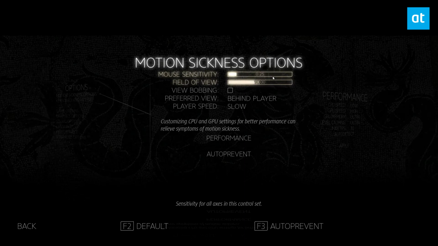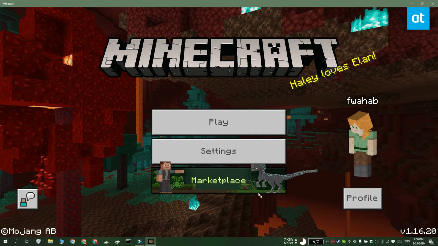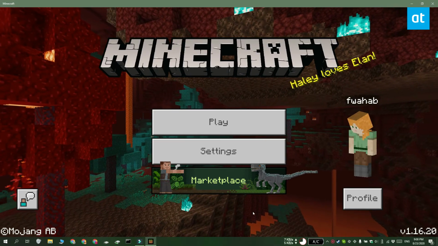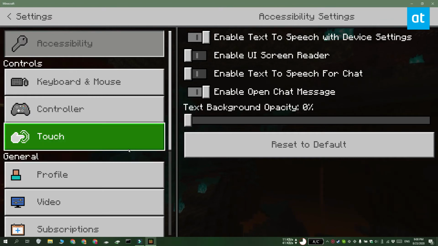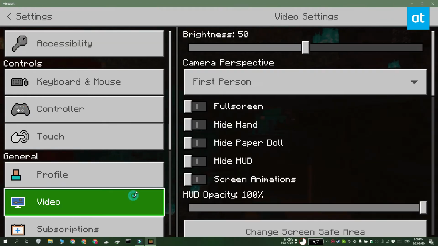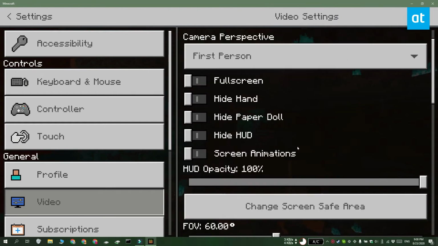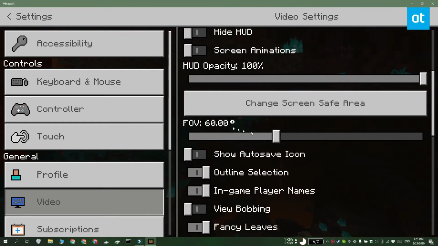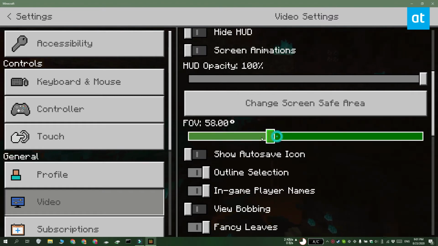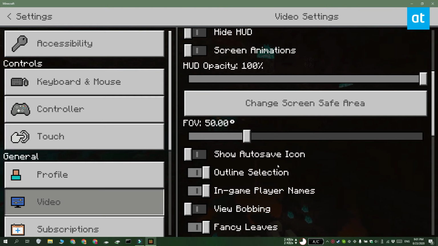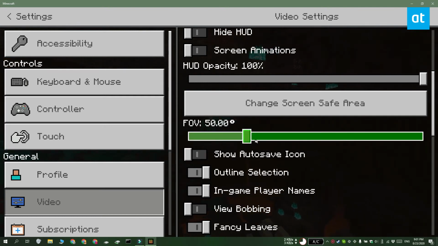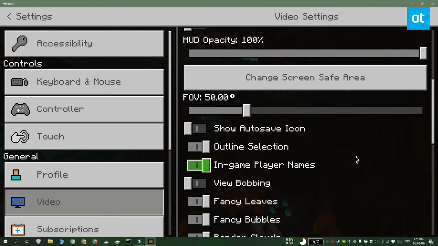Now you can also manually reduce motion sickness in games that do not have a specific setting for it. So access your game settings and change the camera angle, set it to first person or front. Next, look for something called field of view. It's best to set it at 90 and start from there, and then reduce it if it still makes you sick. Check online what the best field of view setting is to reduce motion sickness for a particular game and then try that. Next, look for player speed and reduce it to the lowest possible setting.